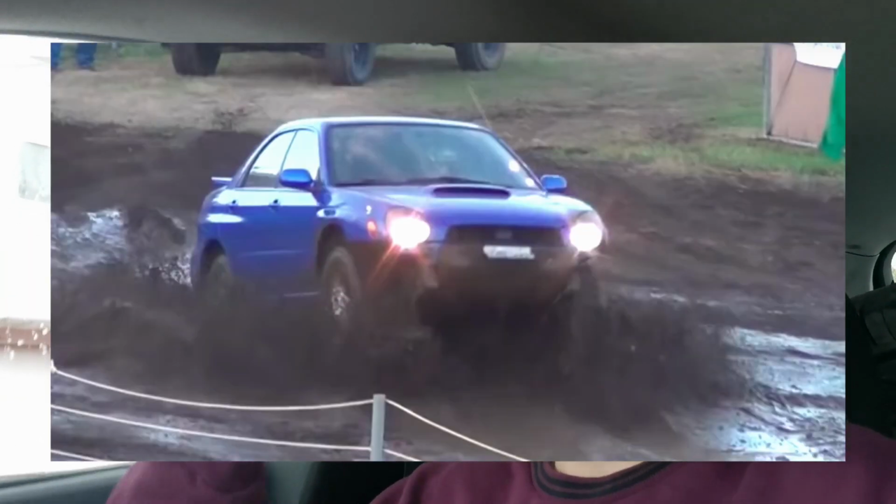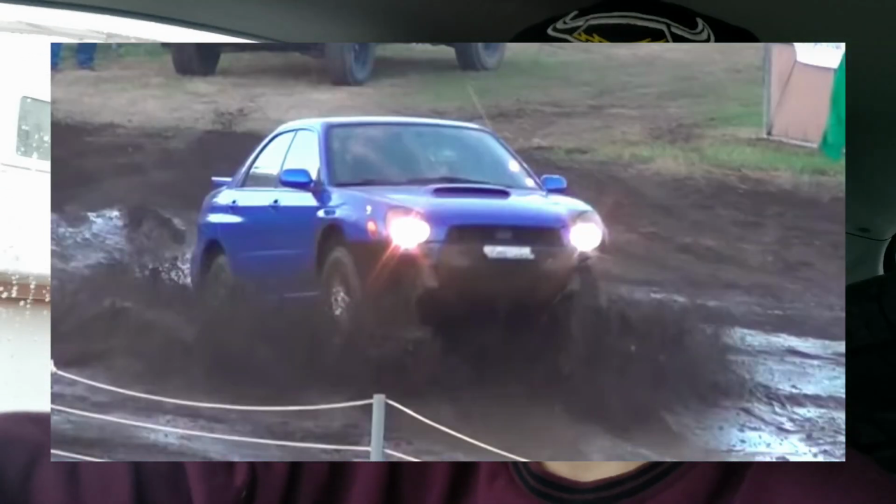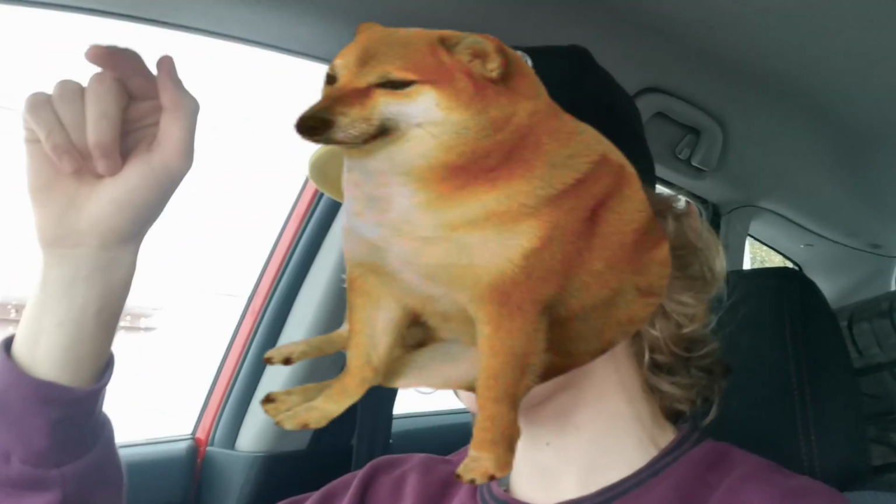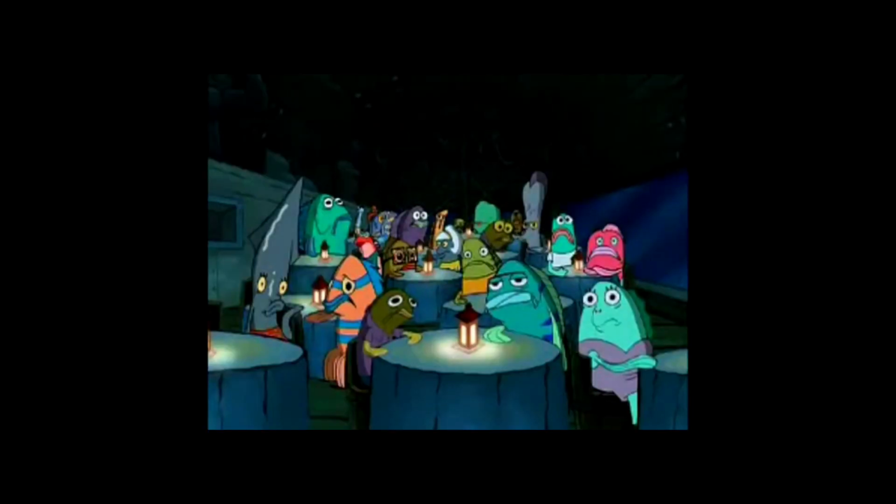You can also set and adjust your launch control RPM, because if you get your launch control RPM right to the exact 100, then a 2003 rusted out WRX with a slipping clutch will still outlaunch you. Oh, but if I decrease my launch control RPM by 100, then... Oh, brother, this guy stinks! All you guys do is set it to 5,000 RPM, so then when you're at a car meet, you go ram pam pam pam pam, and get like no one to look at you because you're in a front-wheel drive girl's car.